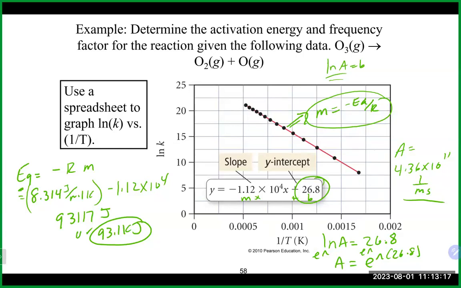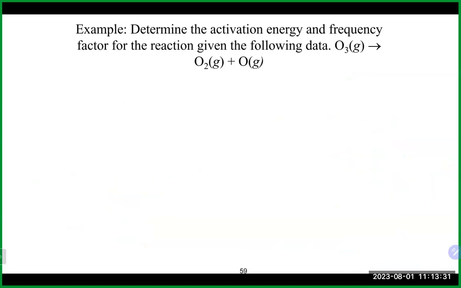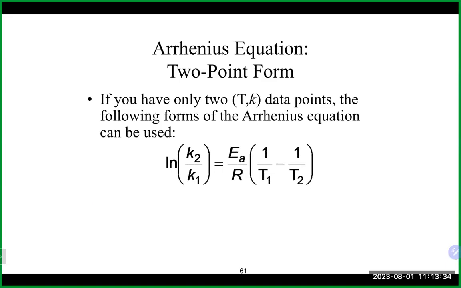Now, most of the time, people really don't want to do graphs of things. So there is a mathematical version of the Arrhenius equation, which is sometimes referred to as the 2-point version of it. Basically, you're going to take 2 points off that line and do the calculation rather than doing the graph of all the points on that line. And that version of the equation looks something like this. There are like 3 different versions of this equation that you could see, depending on if they factor out the negative to the outside or combine the denominator there.